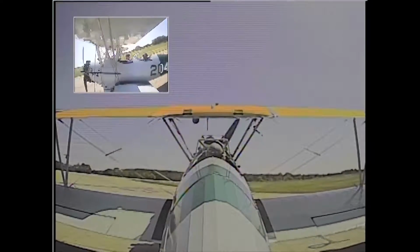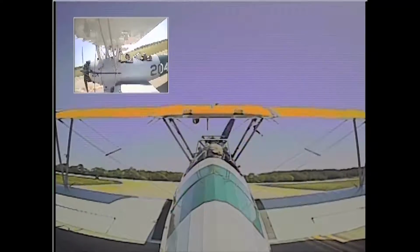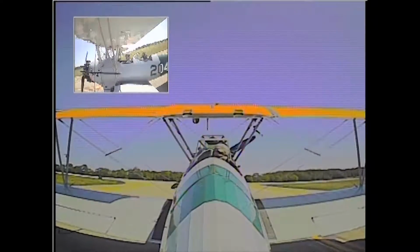And then the other thing is, I know this is kind of a stressful thing, especially your first flight ever in a plane, to actually fly it. But what you don't want is a really, really tight grip on the stick, because your hand's going to cramp pretty quickly, and then you're going to want to start flying with your left hand, and then that's going to cramp, and next thing you know, you're flying with two hands, and then you over-control the airplane, which is not what you want. So hold that stick like you're holding the joystick on your simulator. Go ahead, if you don't mind, bring that stick all the way back to your lap. All the way back. There you go. Let me check my engine here.